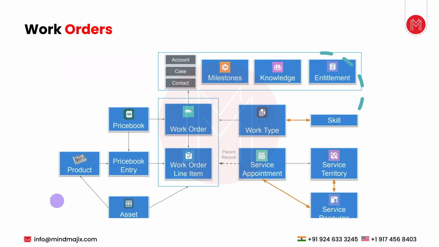In a work order, you will have a work order line item. So work order is a parent object. Work order line item is a child object. In the work order, it will give the very high level detail. So Christina, she's from this location, this is her address, and she has purchased three line items, three ACs for her house. So the first AC is 1.0 and the second AC is 1.5. The product variant is different. So totally she has purchased three products under one work order.